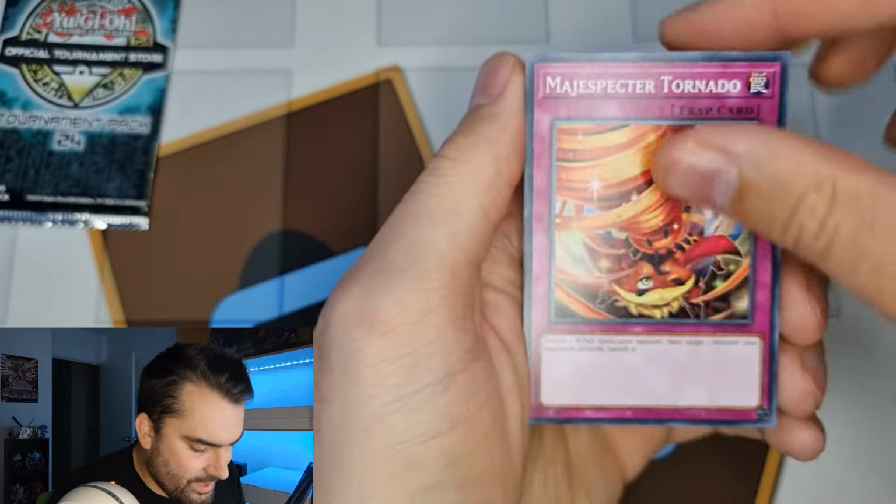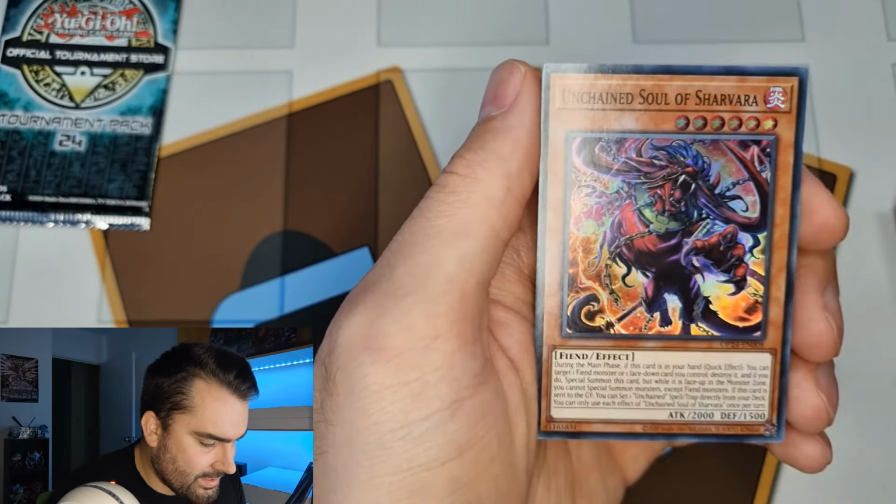All right, what have we got? We got the Mad Spectre Tornado, Mad Spectre Tempest, and another Shibara. That's unfortunately limited, so I only need one.